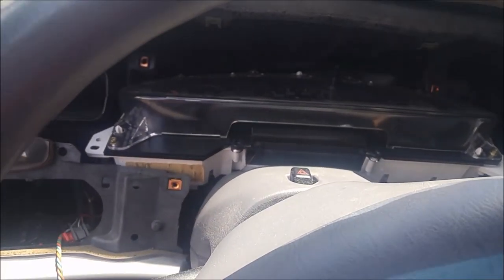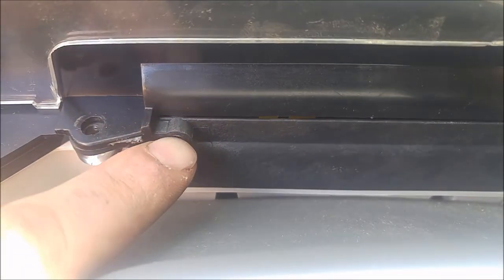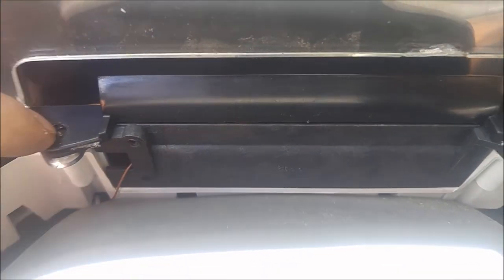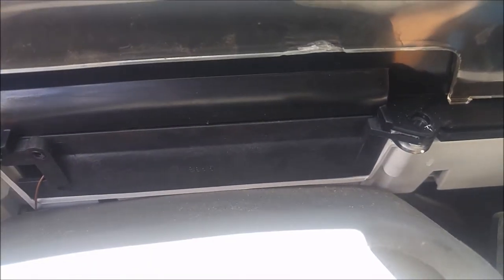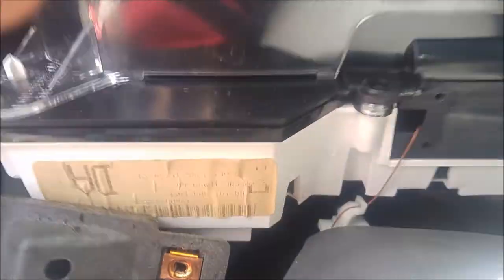The trickiest part is removing the gear shift indicator. I've got the cluster sitting back almost flat in there. This is where the cable goes in to move the needle — I took that bolt out first thinking I could pull the cable off, but that's not the case so you don't need to do that. This is where the shift indicator is — it's sandwiched between the cluster and the plastic cover, held by a bolt there and a bolt there. They're 5.5mm and once you take them out, you should be able to pick the cluster up and it will slide out.